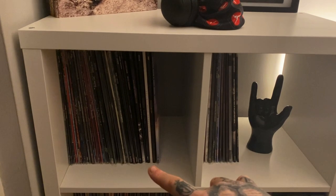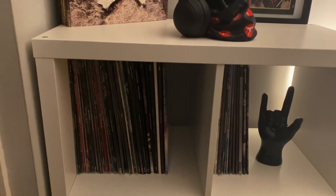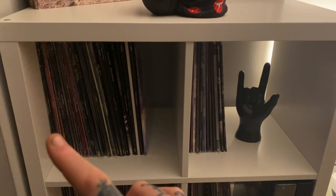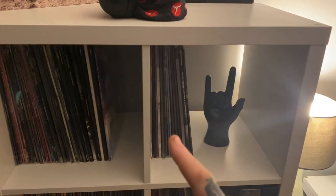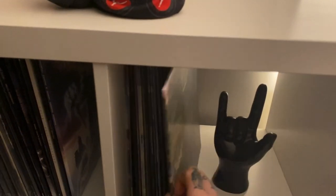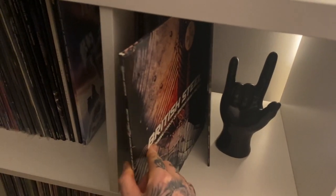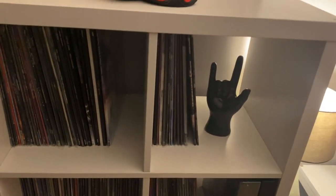Moving down onto the top shelf of the Kallax, this bin here is my new arrivals bin, though a lot of it's been sitting there for a very long time. What I do between these two bins is: everything I'm going to show or still to show is in this bin, and I move it to this bin when I start to listen to it and think about putting it in an update video. A sneak peek from here - Amulet The Inevitable War and a British Steel compilation album, so there's a couple of things coming up very shortly on this channel.